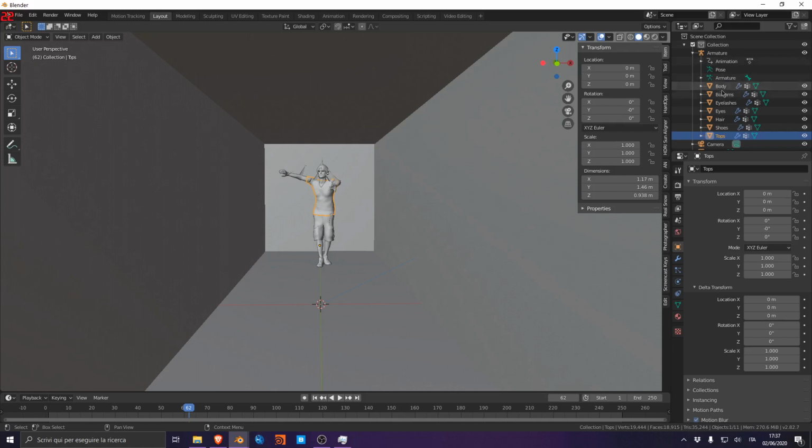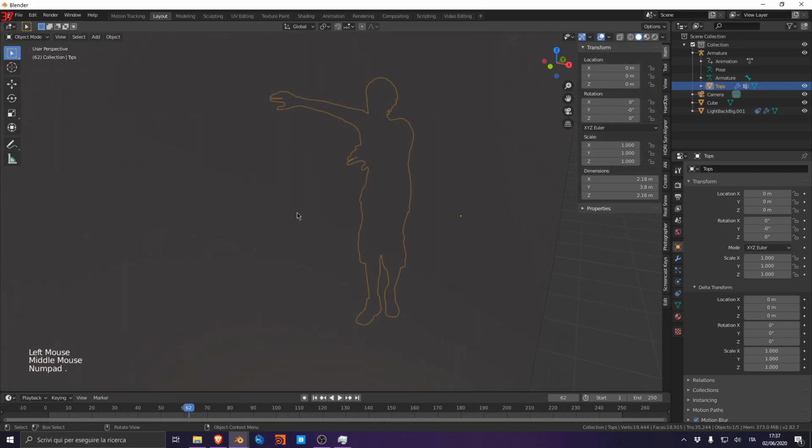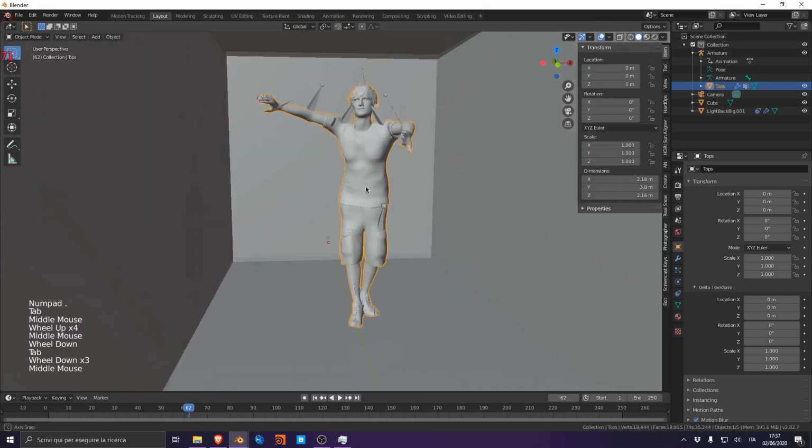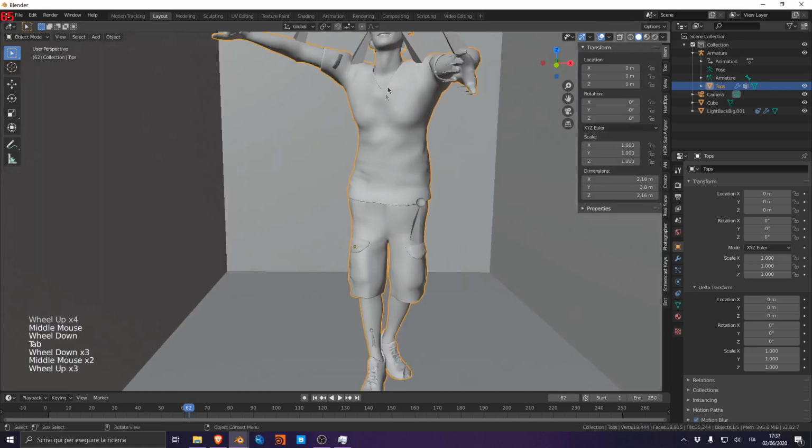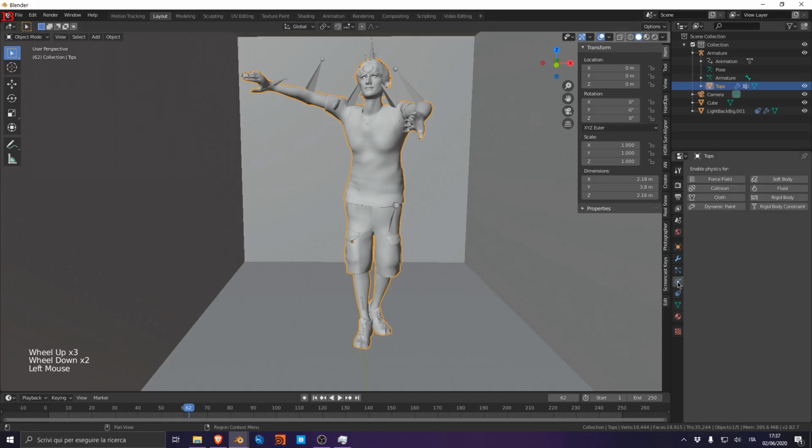Select everything in here by holding Shift and selecting the first and the last item, and Control J, so we have only one mesh. That is just the guy itself. And we're gonna go into the physics properties, fluid, flow, and select liquid and inflow.